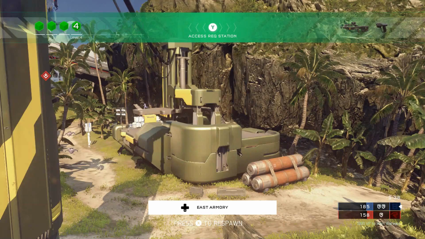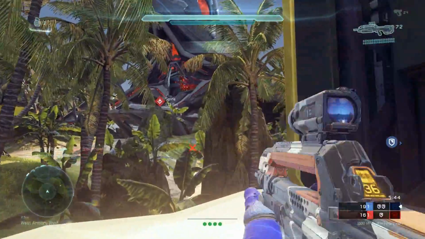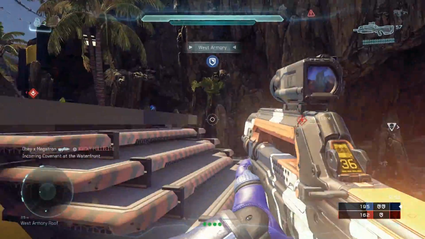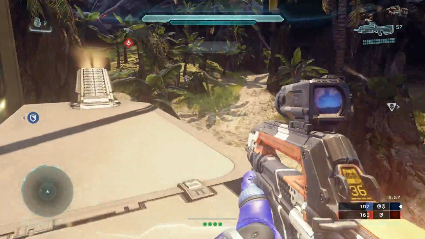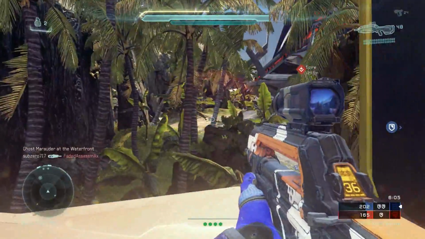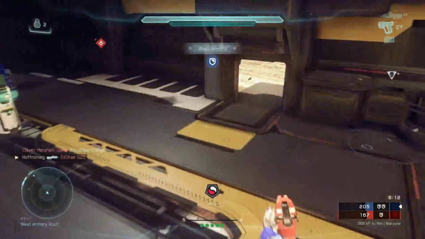Our team is not getting high up in the kills. But we got East Armory, that's a plus somewhere. So that means we can do a two-tiered assault all around the place. Incoming Covenant at the waterfront. Damn it. Damn it! I just want to go up. Shields are full. Ghost squadron at the waterfront. I feel an incredible urge to snipe, but I can't do it yet. Level 5 recs available.